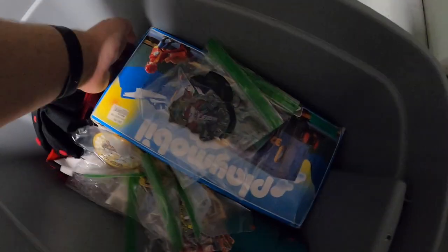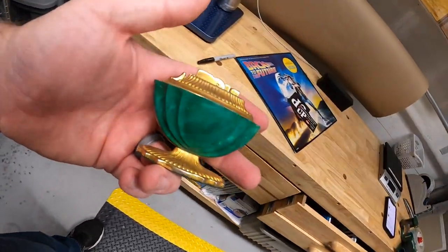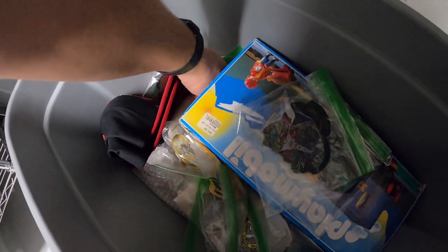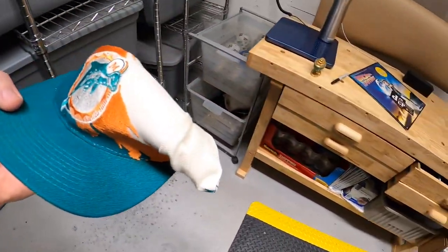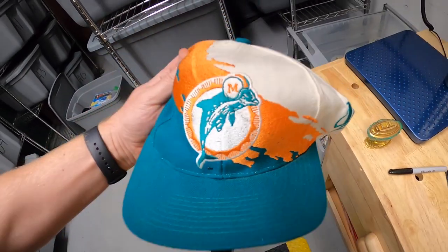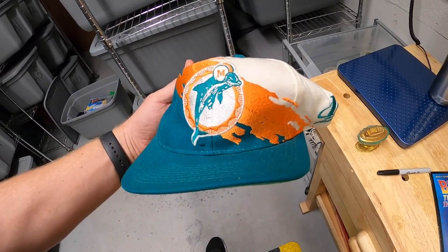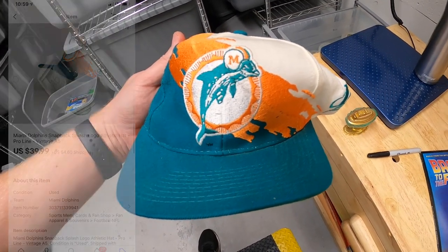Next thing we're pulling is down here in A5 — it is a lighter that I picked up at a garage sale last week for a dollar. It sold for $14.99 plus shipping. And I also sold this Miami Dolphins hat — I actually got it at the same sale that I got the lighter, paid a dollar for it. It has a really cool splash design. I've found the shark tooth design before, but I've never seen this splash design. This sold for $39.99 plus shipping.